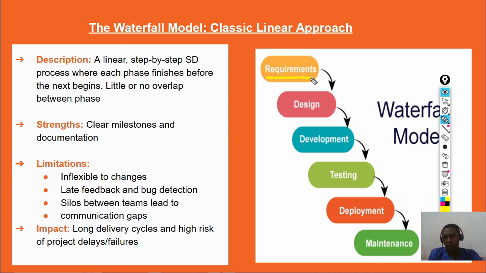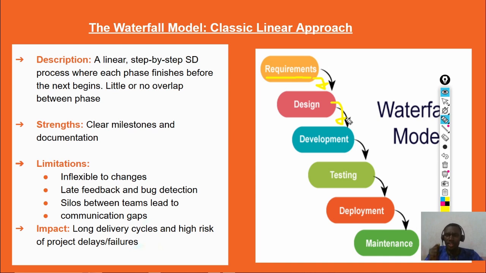We first of all start with requirement gathering, where all the various requirements and resources that are necessary for the development of that particular software are gathered and also analyzed. After all this is finished, we now go to the next phase, which is the design phase. As we've explained, this phase is made up of two types of designers. We have the UI/UX designers, and we also have the system or architectural designers. After the design has been completed, development will follow, right? And after development, we go to testing, deployment, and maintenance.